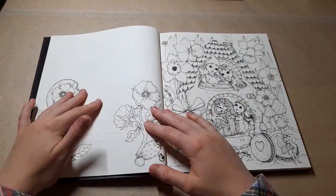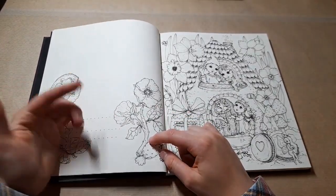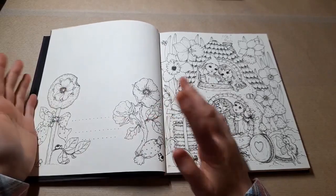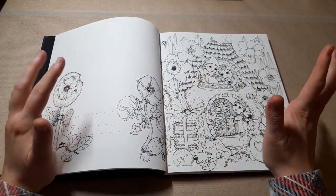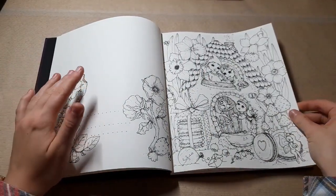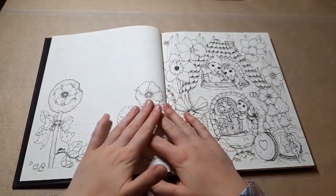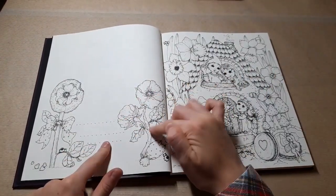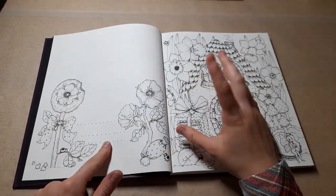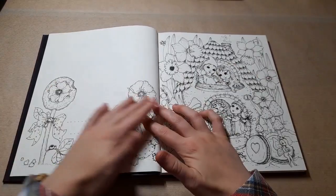On the reverse side of all the pages there is a space to maybe write when you coloured it, what you used, or maybe a story about the page. I always forget to colour these pages, but I'm planning to make sure I do them along with each page. The only dilemma is that some pages on the back - I want the colours to match with the facing illustration even if it's not necessarily the back that should go with it. You do get different backing images, so you're not colouring the same thing all the time. They repeat a bit, but not that much.